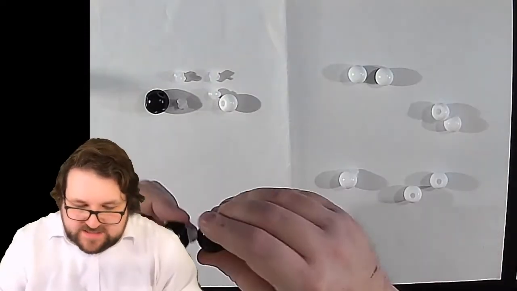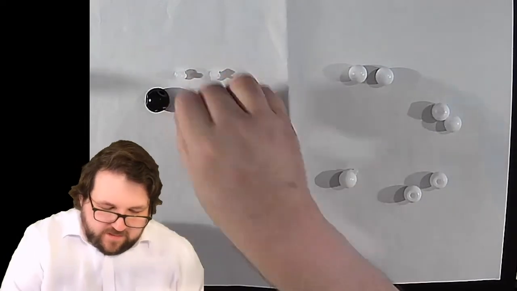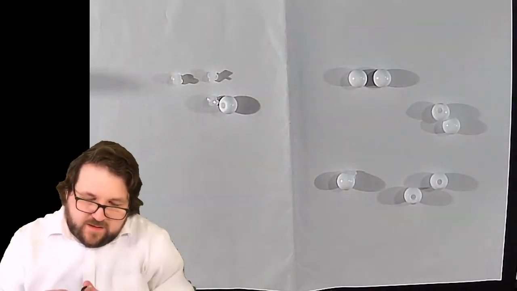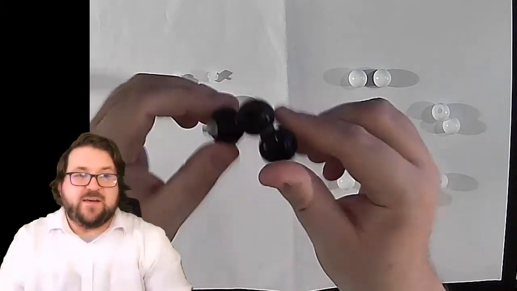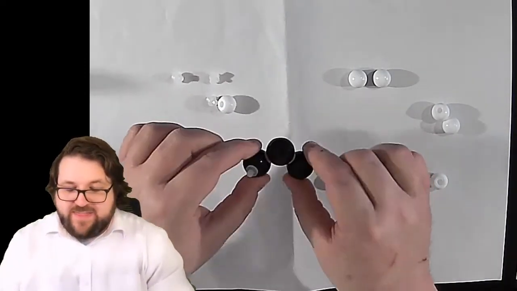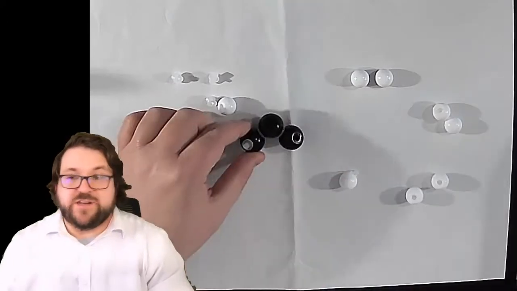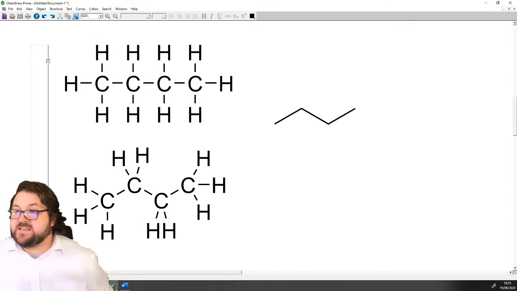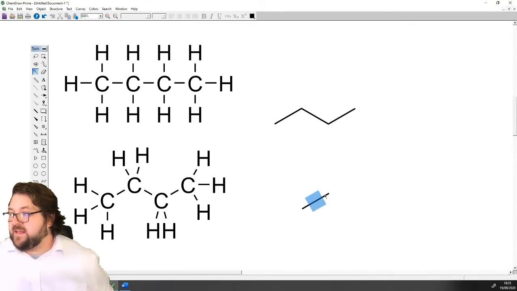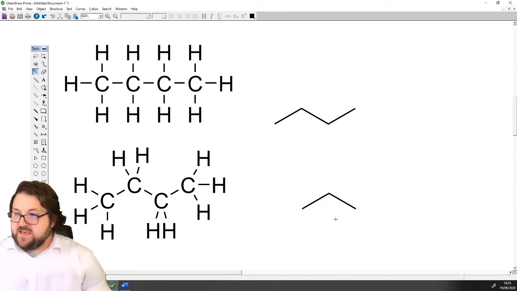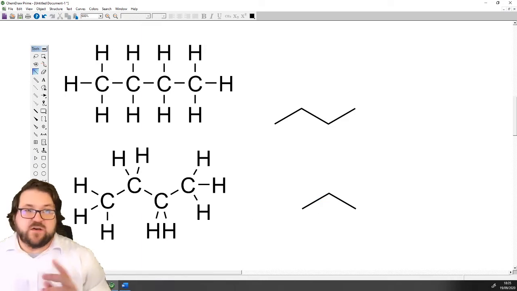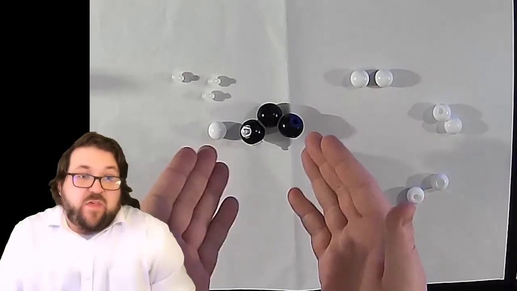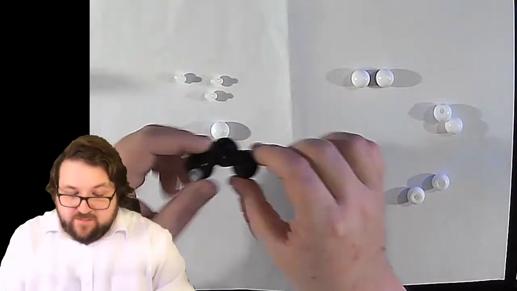So let's put the carbons together. So again, this would lead us to our sort of skeletal structure. Now, notice there, I've got those 3 carbons, and they're in this sort of weird triangle position. If I just pop back to ChemDraw for a second, if I were drawing this skeletally, well, it would be that, wouldn't it? So you can see that shape there, that sort of upwards roof shape, is exactly representing the 3D structure of this compound. So there we go, we got that.